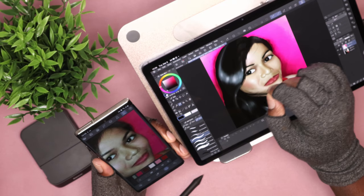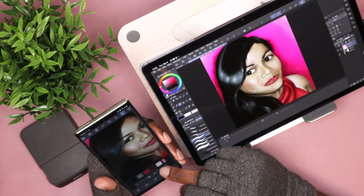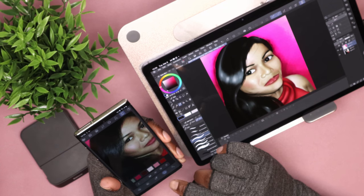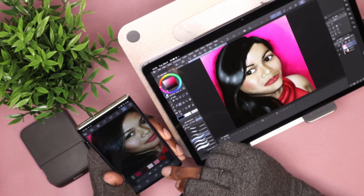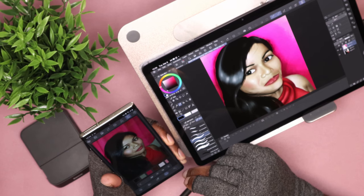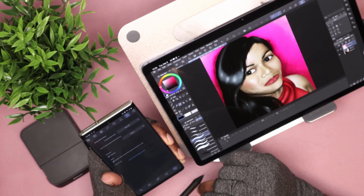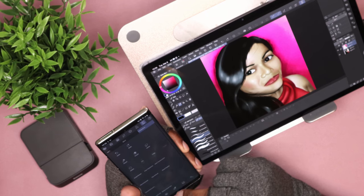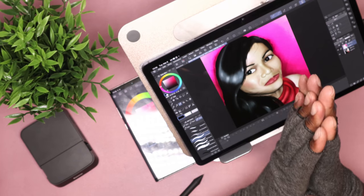To be honest, I am very impressed by this application. Not only does it save you time, but it also saves you screen space — you don't have to have the color wheel on your screen anymore, which is especially useful when drawing on a smaller screen tablet. This is going to be very good for artists that specifically draw on Galaxy tablets. Clip Studio Paint is setting up an ecosystem where they really support mobile tablet drawing, and they're justifying that monthly fee for drawing on your Samsung tablet.